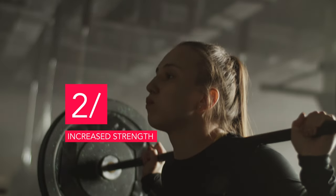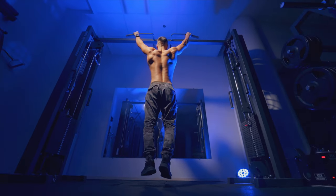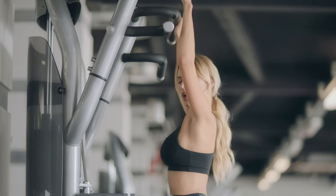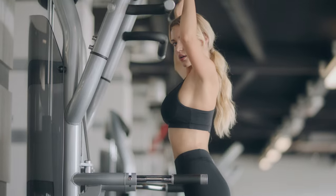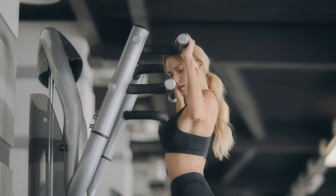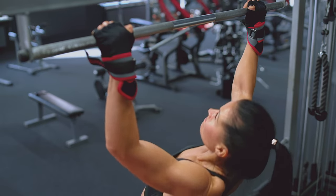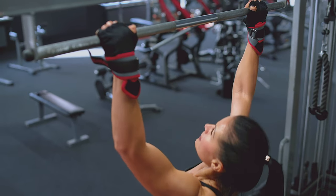which in turn brings me on to my next point, increased strength. Imagine setting a goal of doing your first pull-up. As you incorporate progressive overload, you'll find yourself achieving not just one pull-up, but multiple, as we're building on your strength over time. A beginner aiming to do one pull-up eventually reaches 5, then 10, and this is done through constant progression. Then using progressive overload, this will ultimately prevent injury, which is point number 3, as it offers a safe path.